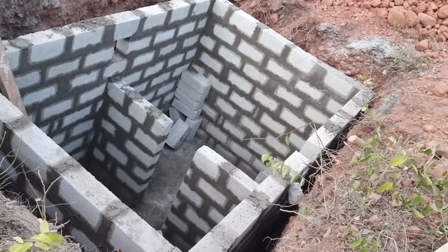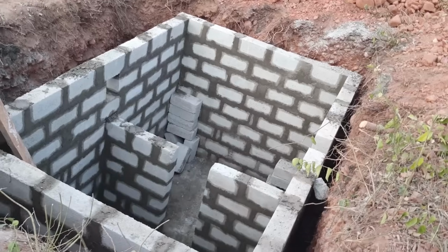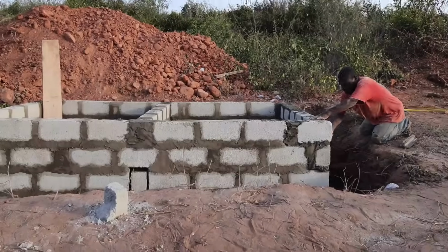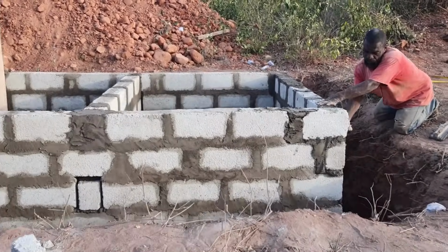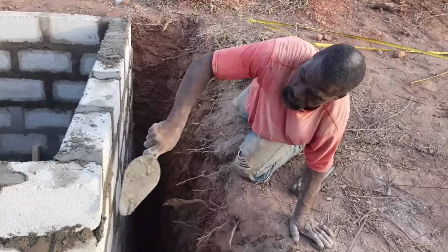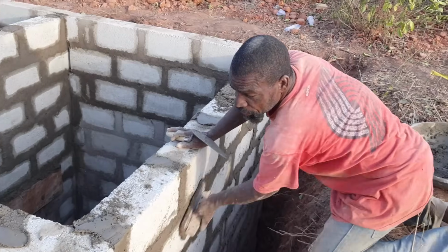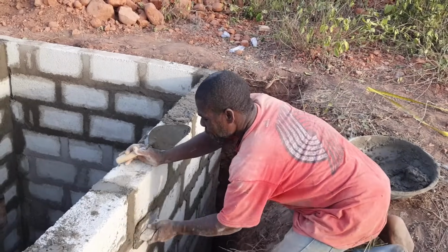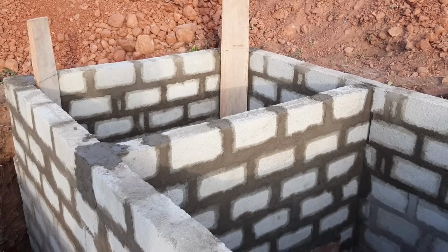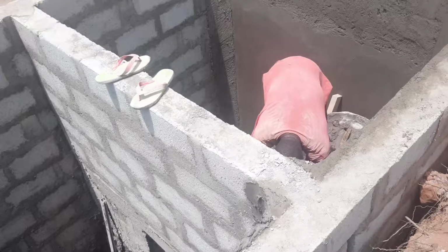But for this particular tank, Abodri opted to build a wall in the middle of the tank which serves as a support for the two walls, a bit like an anchor. And then he created a door below to enable water to fill up both chambers of the tank. He also added rebars in the corners of the tank and poured in concrete mix to fill that up, as well as he did a second level of flooring at the bottom of the tank after plastering was done. So a lot of reinforcement was provided.